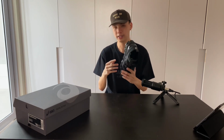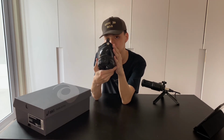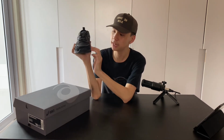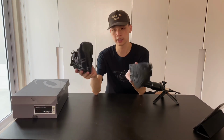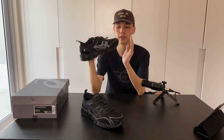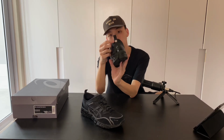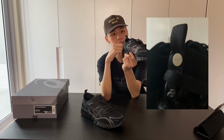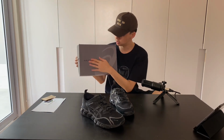But they took that and really elevated it in the sense that they added all these small details like their branding, this silver tab here that you can see, don't worry, I'll give you a close up, and suede accents. It really gives the shoe different shades, as I would put it, and gives it textures and levels. So both pairs are exactly the same, whether it's on the lateral or the medial side. They feature the ASICS branding here. The Nulabel branding can be found very subtly on this silver tab, where it just says Nulabel CM1Y0K42, which is the same code you see on the box, right here.